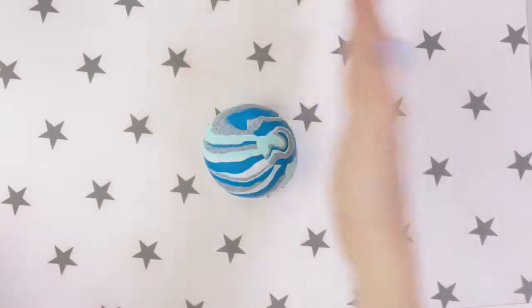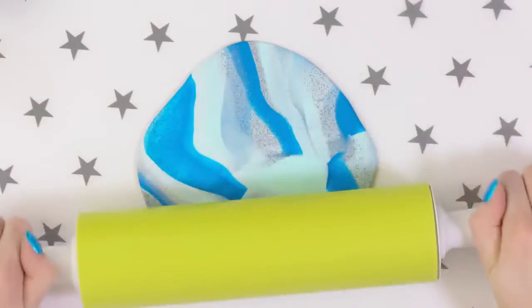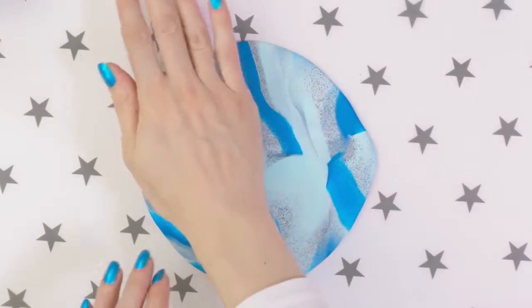Then form a clay into a little marble bowl. Place it on the flat surface and use a roller or something rounded like a vase or a bottle to flatten it. Take a star-shaped cookie cutter and press it on the clay to get beautiful clay stars.